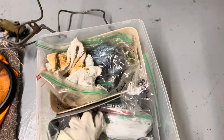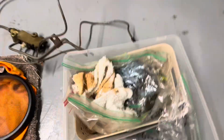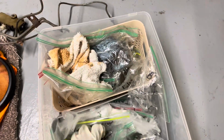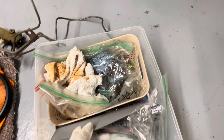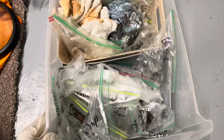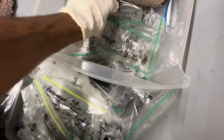Yeah, this was a bunch of stuff. I was starting to restore all the bolts, but then there was so much going on. I hated having this, started forgetting what bolt was what, so I just stopped. But all this in here is bagged and tagged, as you should know.